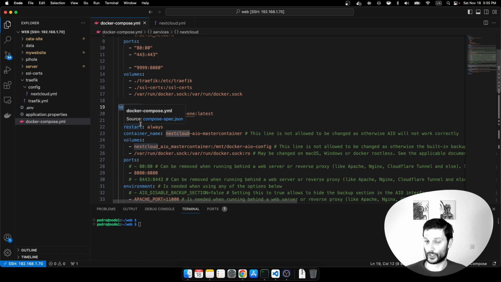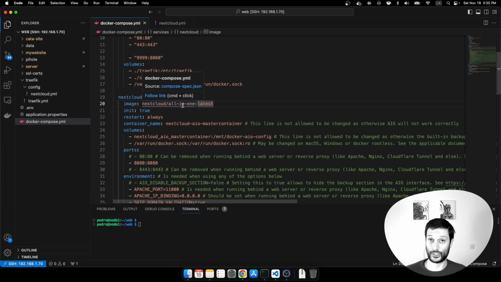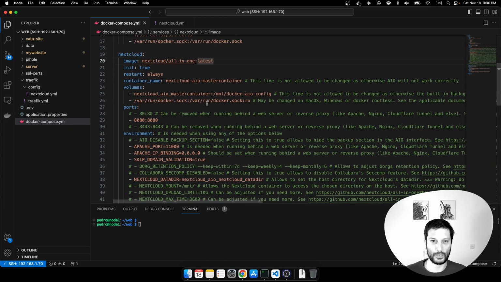So the next one is Nextcloud, which is the service we are more interested in. Here we are using the all-in-one image. And why? Because this one gives you a lot of stuff for free. This container will spin up other containers, like databases, domain check, and backup containers to do backups and all of that. So they already configured a lot of stuff for you, and then we need to tweak a couple of things, which is the difficult part, because even though there are not that many things to find and set up, it was not easy. So maybe this helps you.